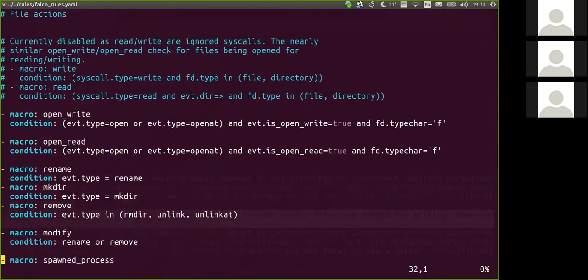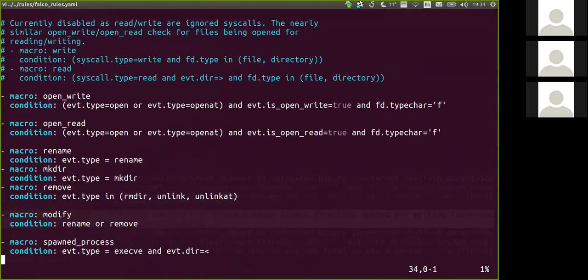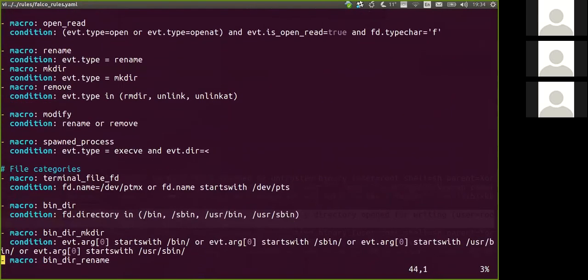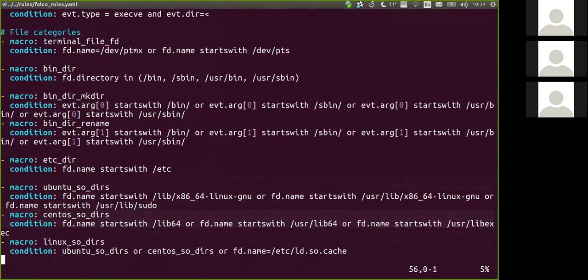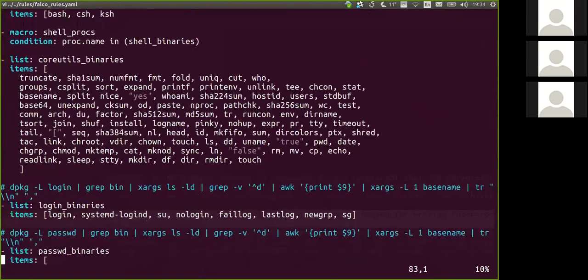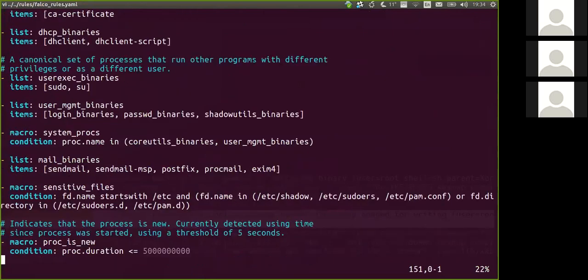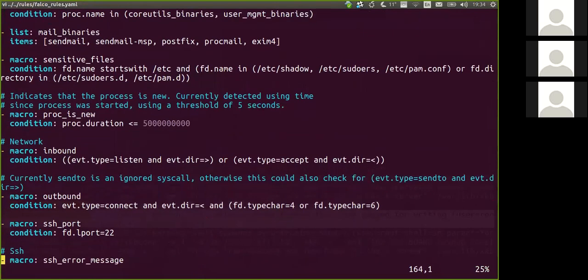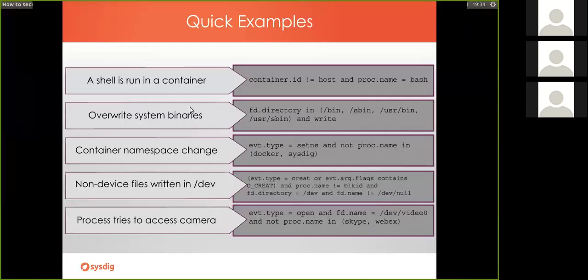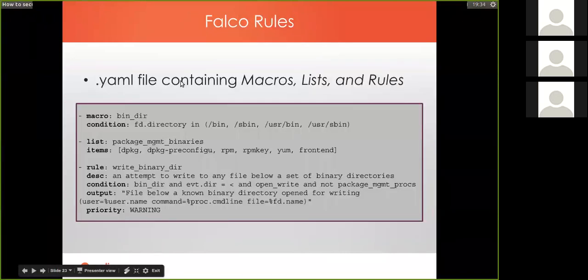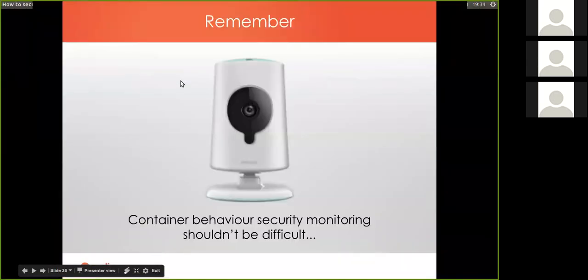I have a number of open write, open read, rename, modified. So I got all these rules already created, and then I can add more for outgoing connections or things like that. All right. So let me go back to this.